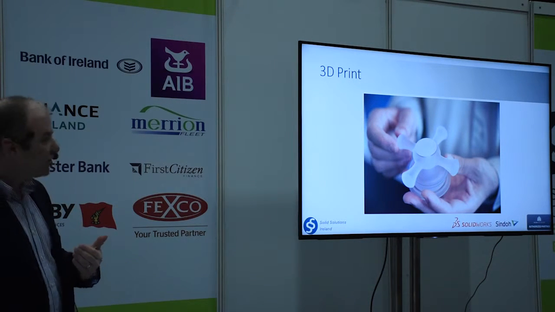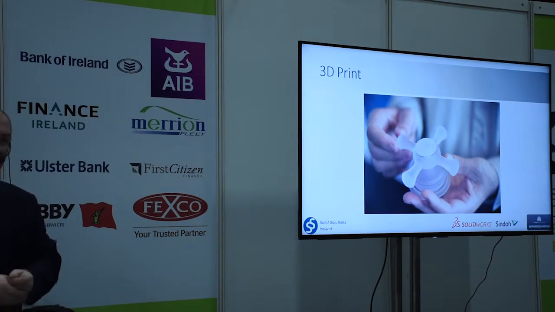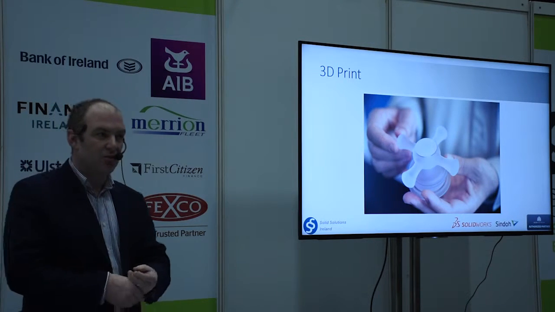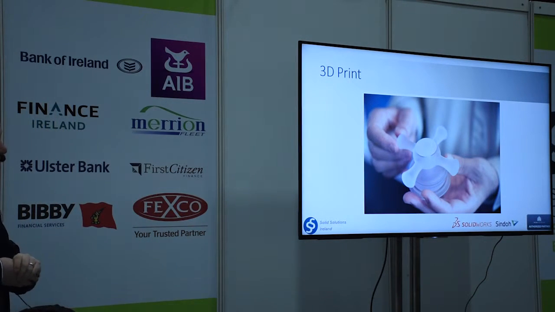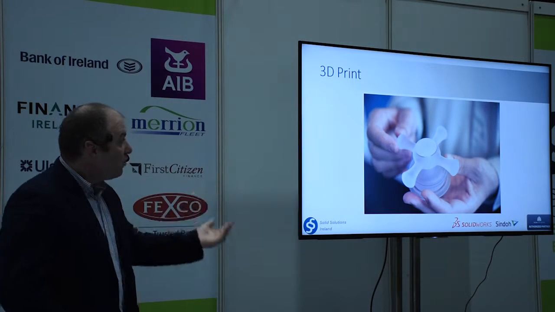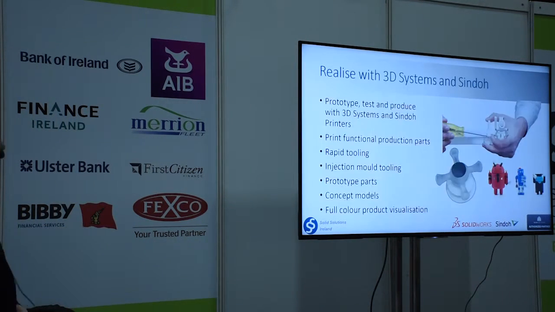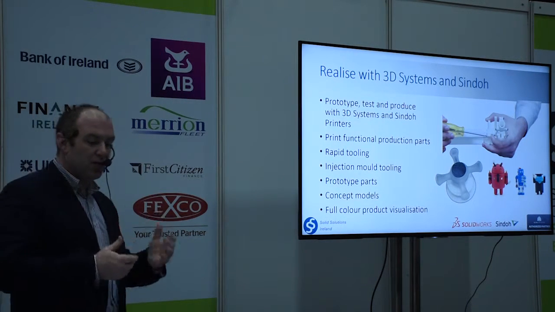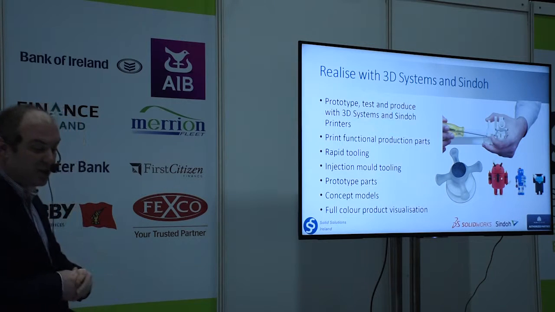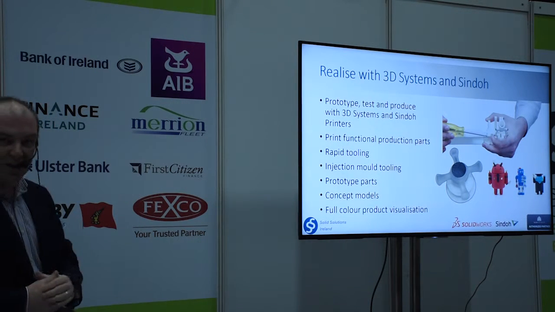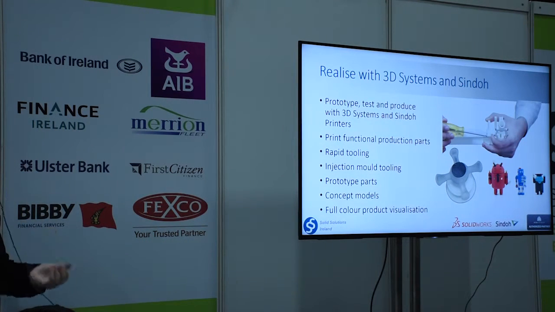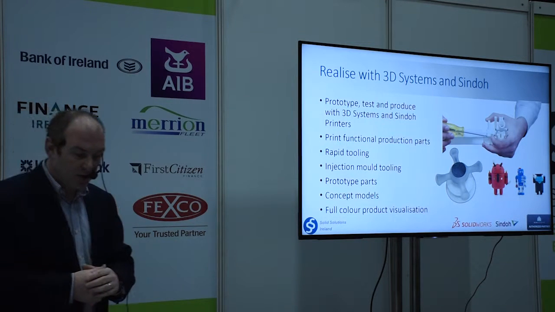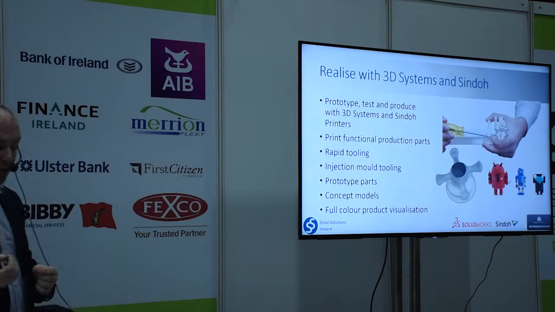But this leads us on to then the 3D printing. So we've got our CAD created, we've acceptance from the customer, he likes what he sees, the visual images he's got are spot on and he's happy to roll with that, but he wants to see a physical model in his hand. Well, from that SolidWorks data, you can send directly to 3D printing. And we've two types of flavors. We're now selling 3D Systems printers and also a smaller Syndo FDM machine. But this helps us create the prototype and test procedure with those particular printers. So we can print functional production parts.